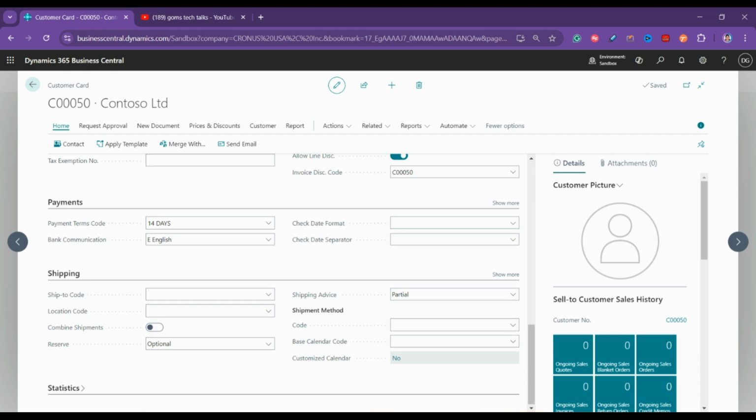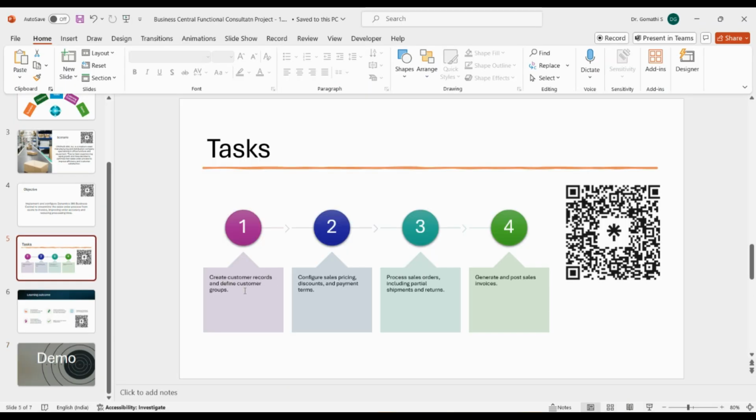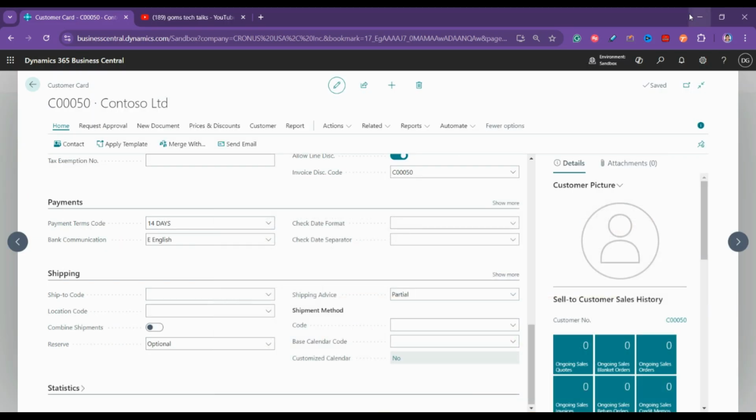Okay, so another important thing in this, you can see that you have to group it. So define the customer group. What do you mean by the customer group? We call it a posting group. Then you may ask me a question, what is that posting group? So posting groups in Business Central are used to define how transactions are recorded in the general ledger, which plays a very critical role in automating and standardizing the accounting process. Like you can categorize them, like this is a customer, this is a vendor, this is an item, and this is the other entries account in the accounting process.